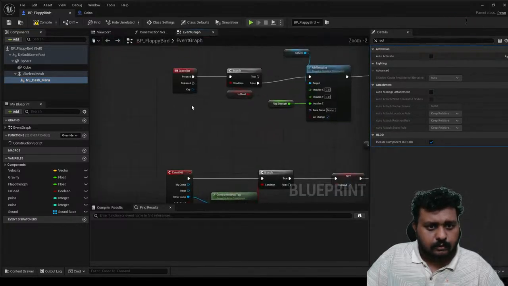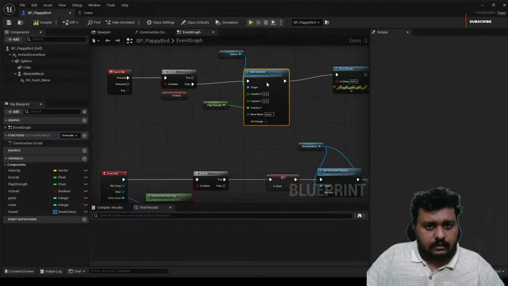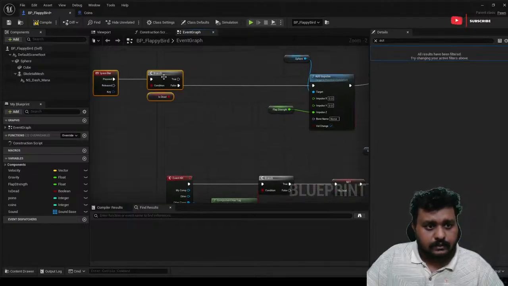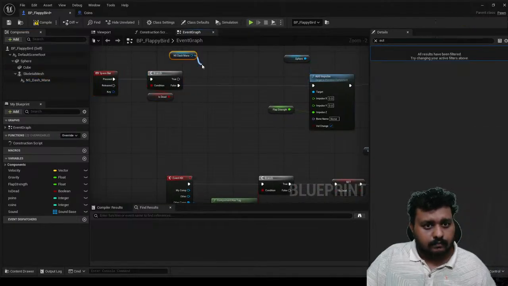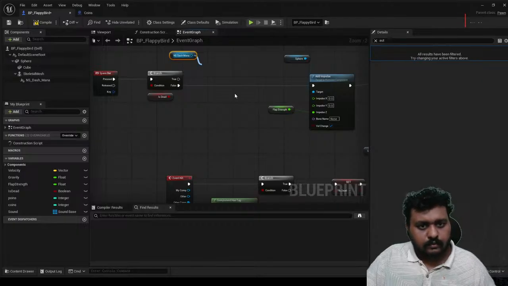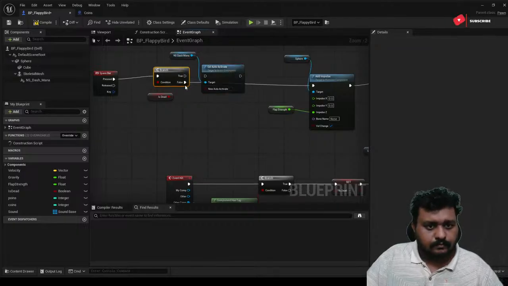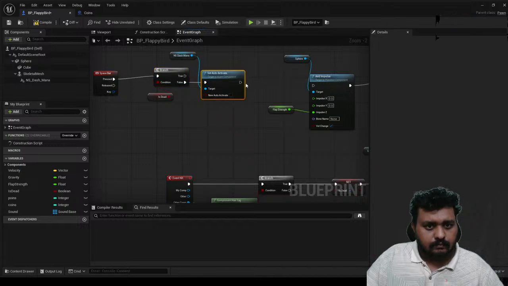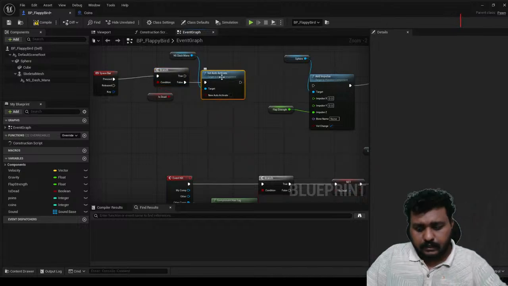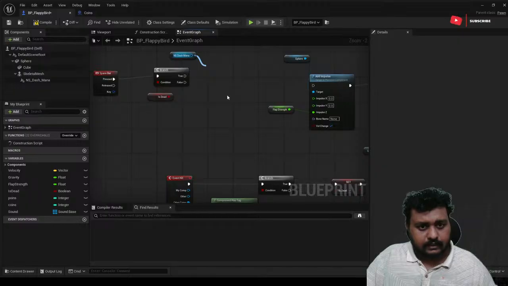So right now if I'm gonna press the jump option, then I'm gonna call auto activate, or maybe I can just call activate and deactivate. I think that's the best option over here.